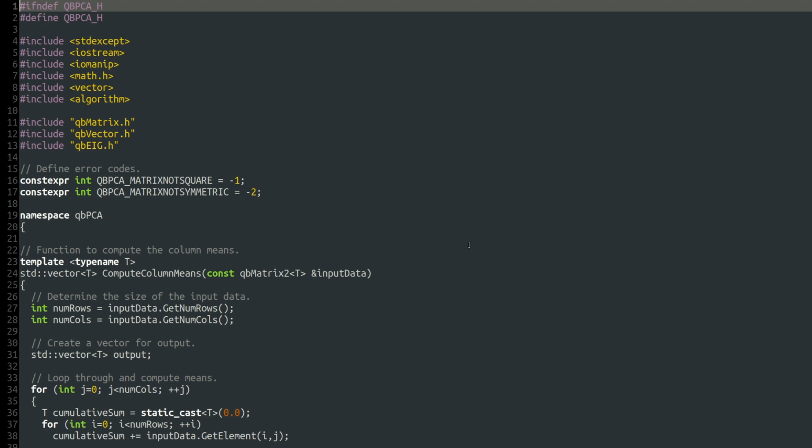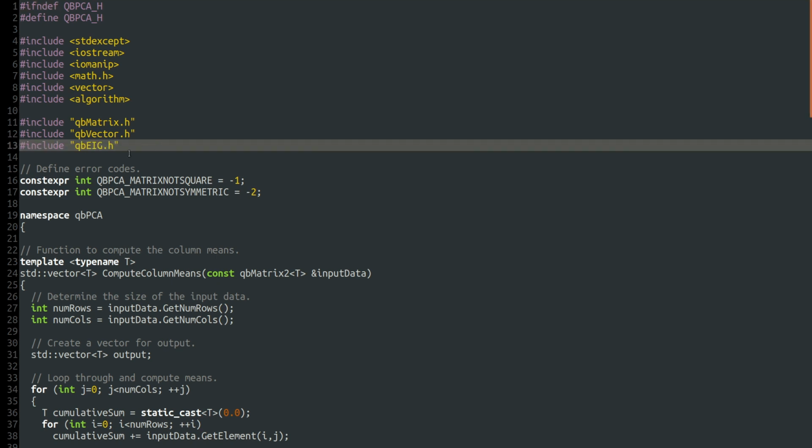I just use the .h extension for my header files, but some compilers will require .hpp because they are C++, so if your compiler is one of those, then you can change accordingly. Otherwise, the code here follows pretty much the same basic format that we've used for everything else so far as part of this library. We have our include guards as normal, and as well as a variety of things from the standard library, we bring in qbmatrix.h, qbvector.h, and qbi.h. qbi, of course, we worked on in the previous video in this series when we looked at implementing code to compute the eigenvectors and eigenvalues of a given matrix.